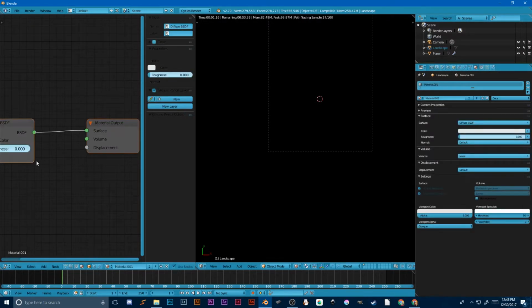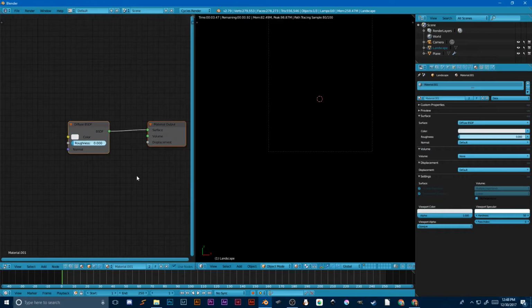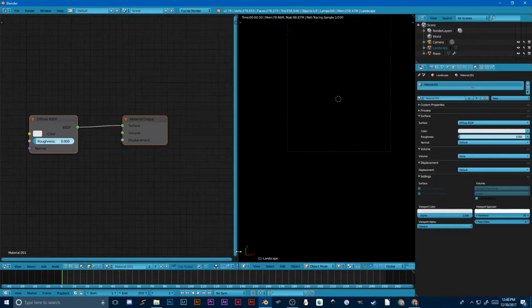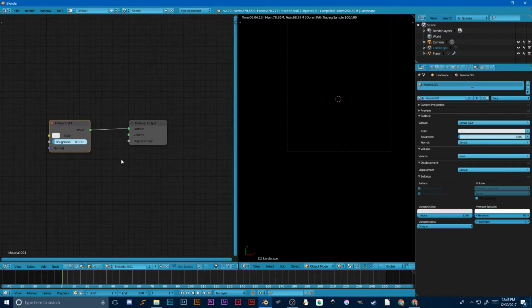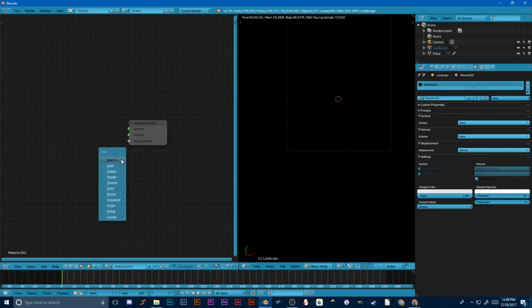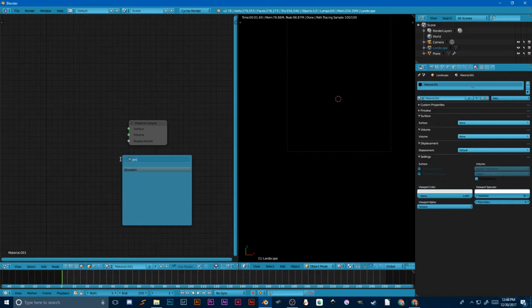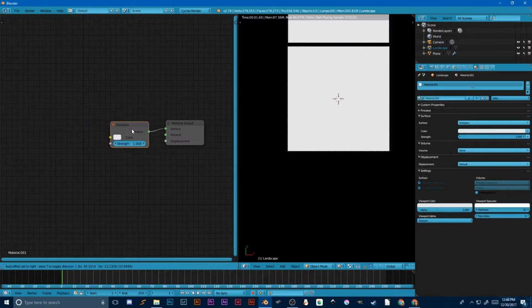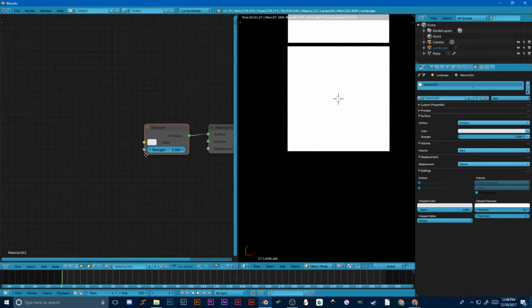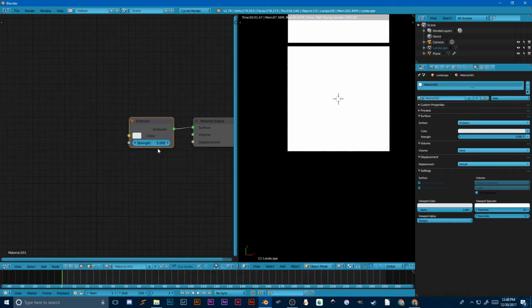All right, so now we have this material over here. And we can start working on it. Now, this material is pretty simple. We're just going to delete this diffuse one and add an emission shader. You can either search it or go into shader emission. Type that and put it into the surface. So now we have this glowing thing. I'm going to set the strength to 5 and keep the color at white. We can change that at a later point.